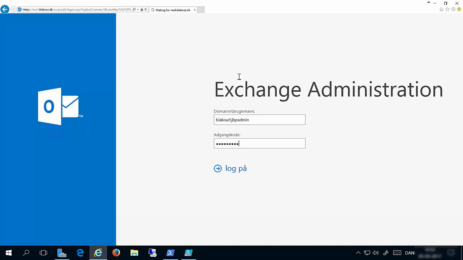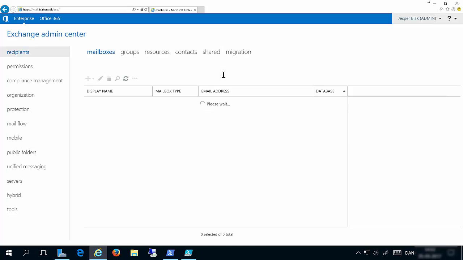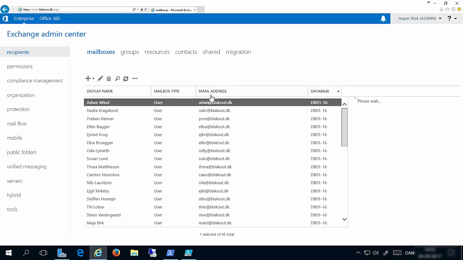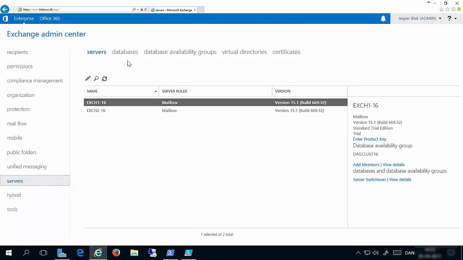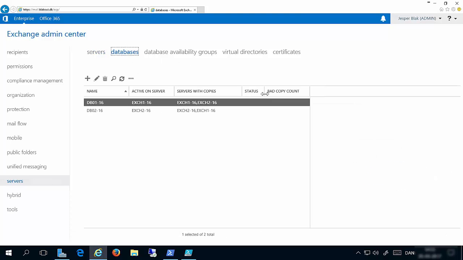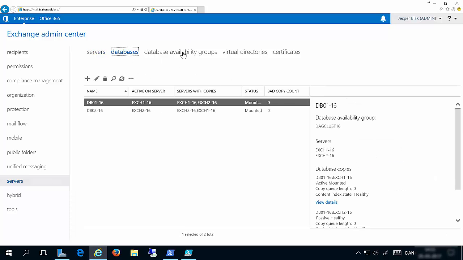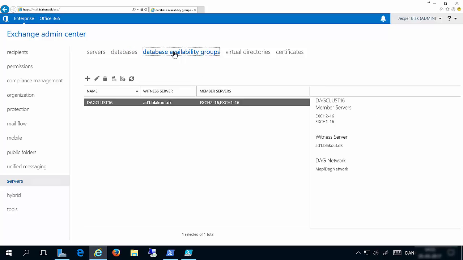It won't work fast, I can see, but it is up and running. We can see the Exchange server, the databases. You can see where the copies are. You can see the database availability groups and so on.